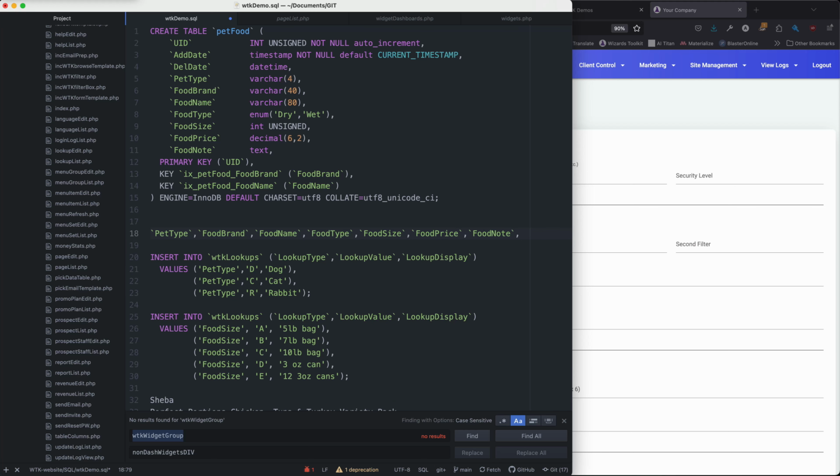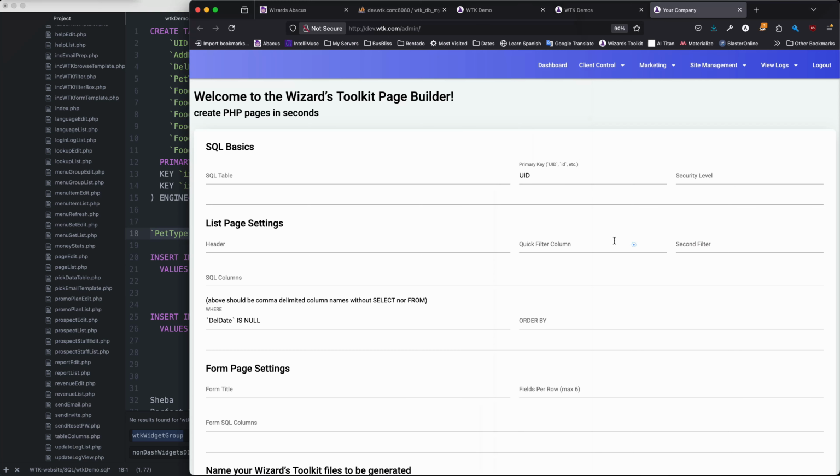Alright, there we go. SQL table, pet food. The primary UID, our key is UID, security level 1. Basically, we'll let anybody who has a login use it. Pet food list.